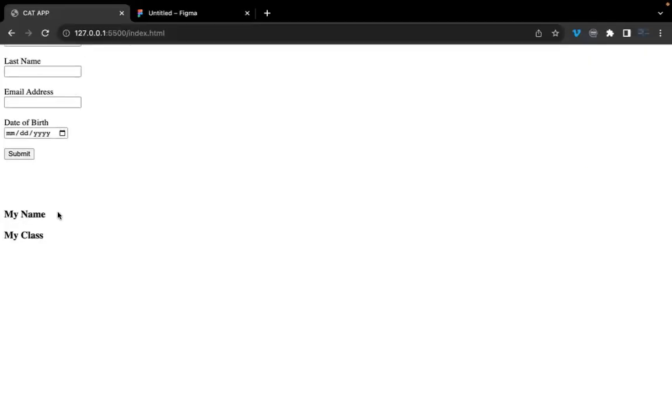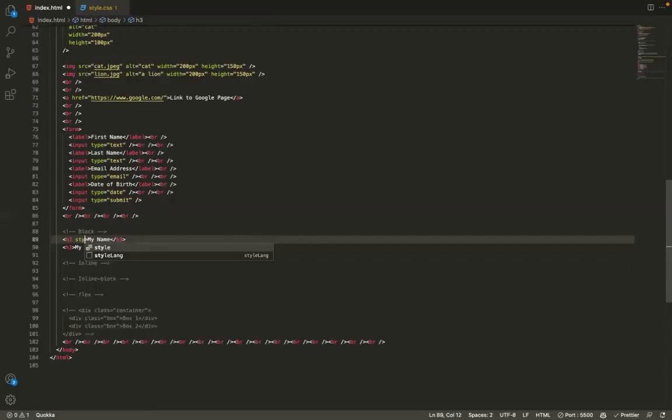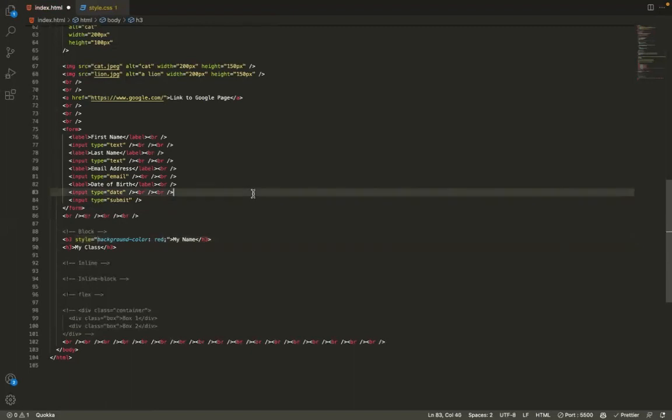Right. So now this is a block. Why is it a block? This particular heading is taking the entire width of the screen. If I give it a background color now, you're going to see that. Let's say style, then background color red. The red is going to contain the entire row.